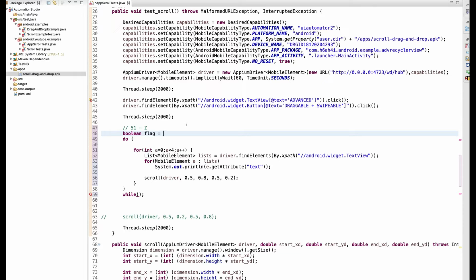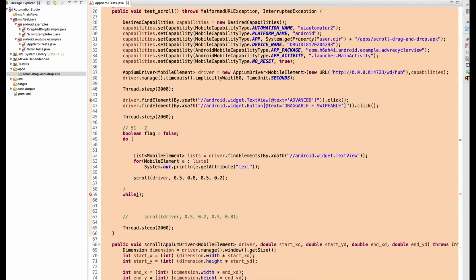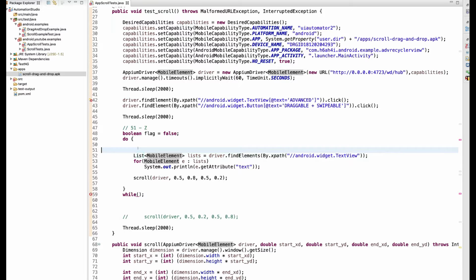Let me declare one flag whose initial value will be false. If the value is matched, then I'm going to turn it to true. If the value is not matched, then obviously the flag remains false, which means I didn't get any value after the completion of the do while loop.